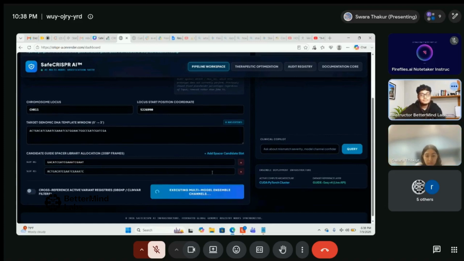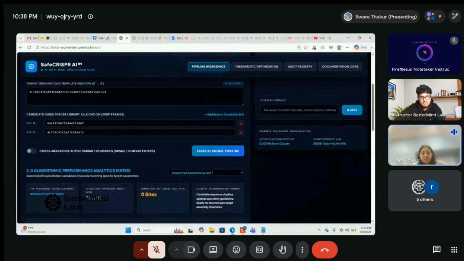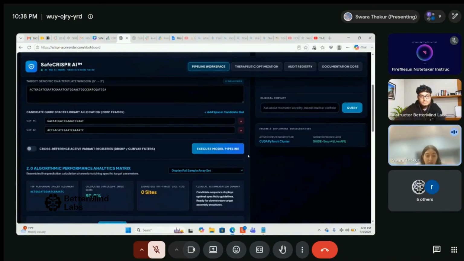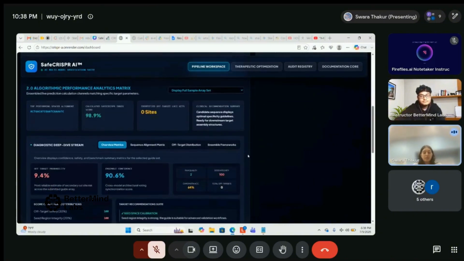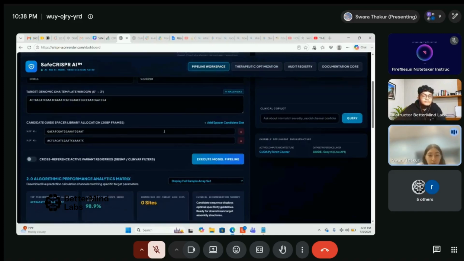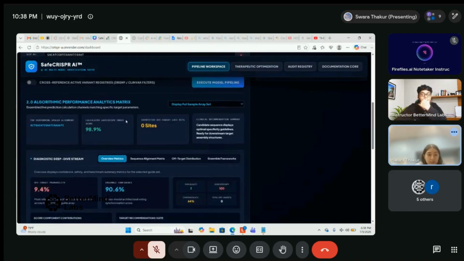Here you can press execute model pipeline. Of course, this is a simulation. It has realistic data sets, but in order to make this more accurate, I would need a lot more data, which I will work on in the future. Here it will give us a lot of analytics. It gives us the top performing RNA guide out of the 2, or they can add even more, which I will show you.